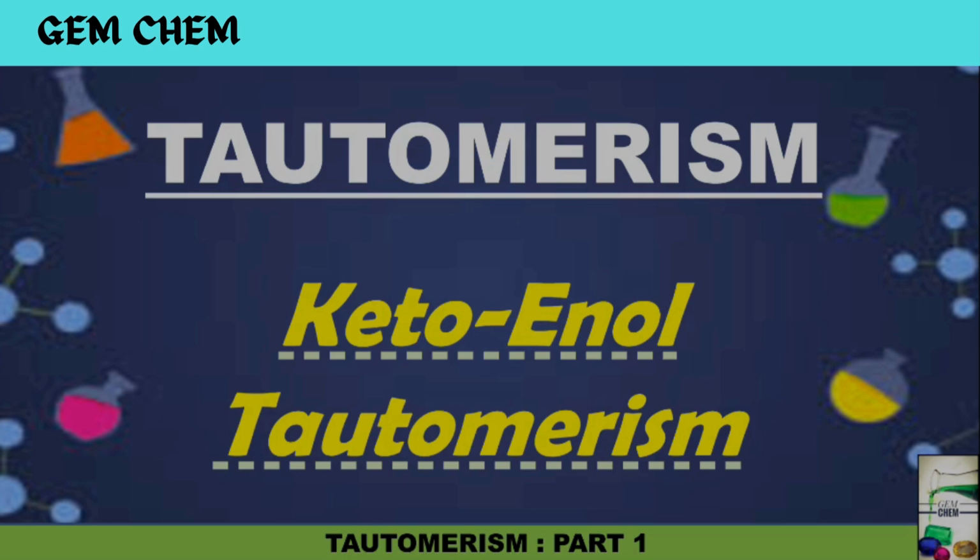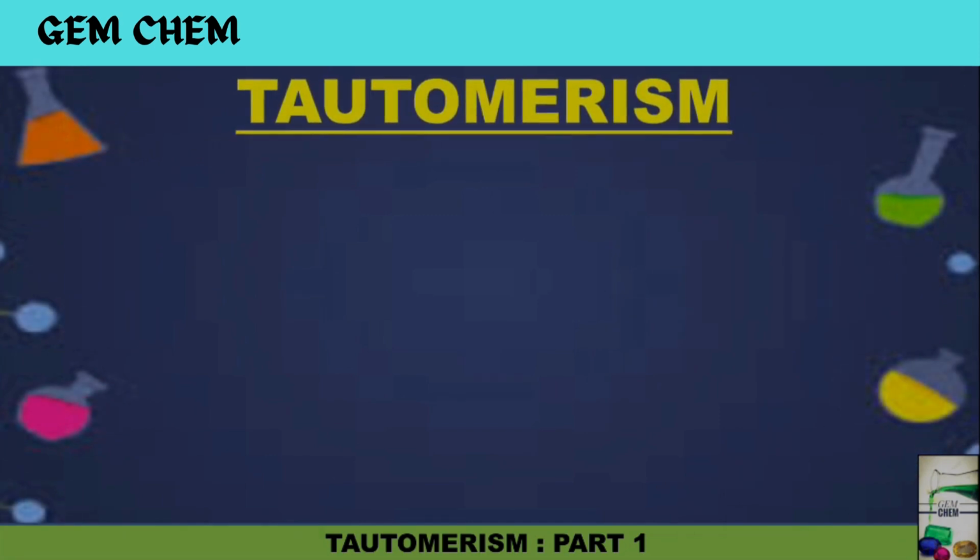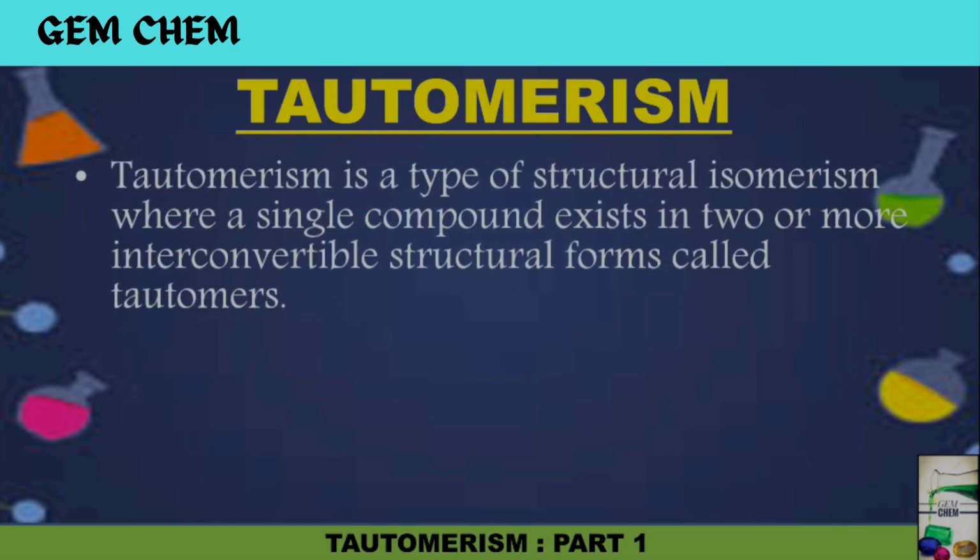Now let us start. So, the term tautomerism comes from a type of isomerism where we generally see that one atom migrates to another position and there is a net change in the structure but no change in the formula. So, we can state it as structural isomerism where a single compound exists in two or more interconvertible structural forms which are known as tautomers. Generally, we see that a proton migrates, but when we go further into the details of this topic, we are going to see some other group migrations also.